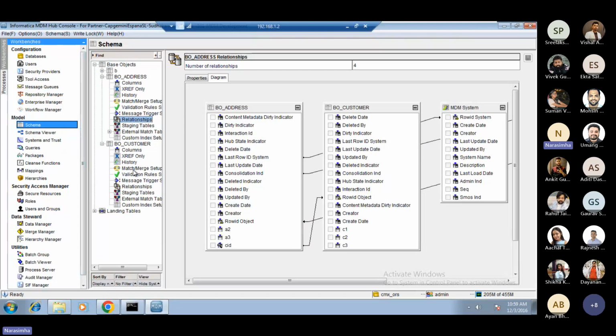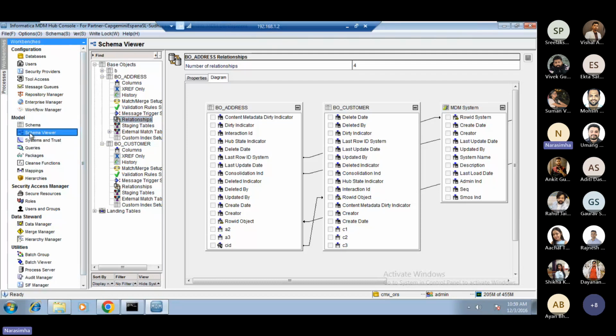So there is one customer with n number of addresses. That's a default actually. As such, we don't have any way to define one-to-one, one-to-many, zero-to-many, whatever in MDM hub.